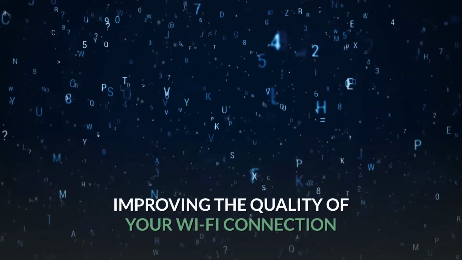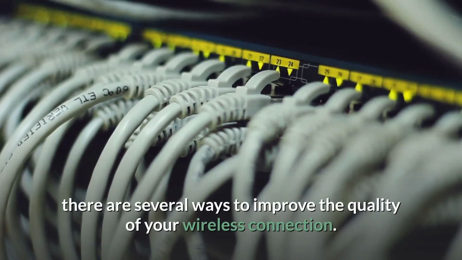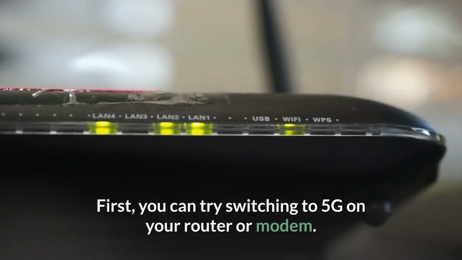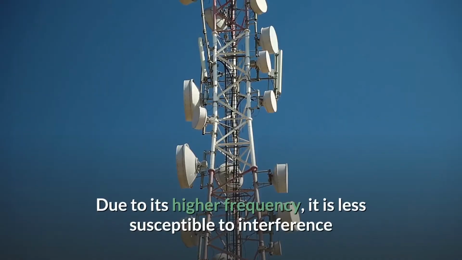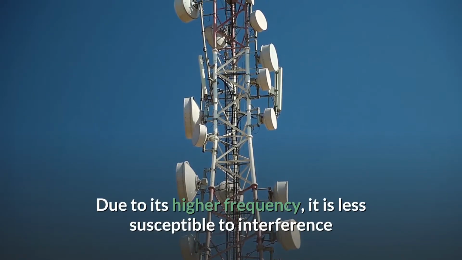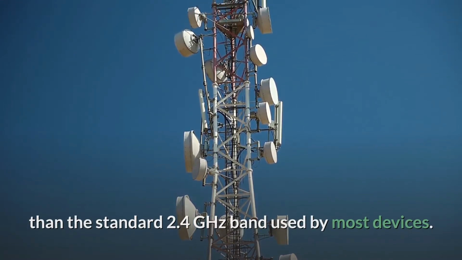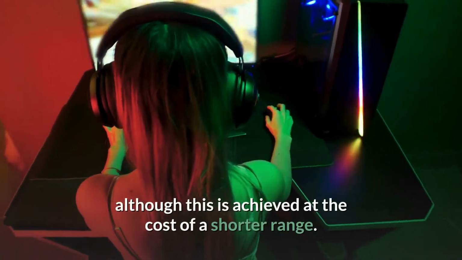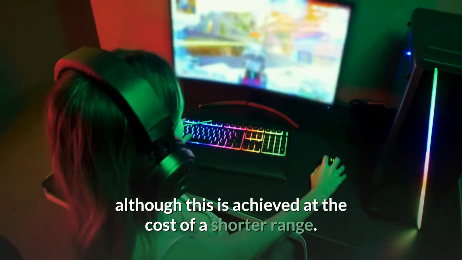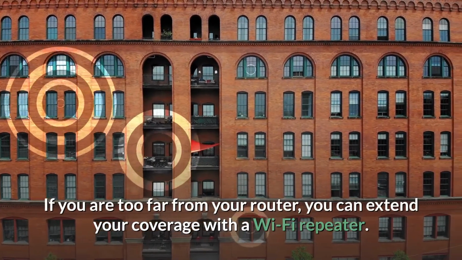Improving the quality of your Wi-Fi connection. If for some reason a wired connection to your computer is not possible, there are several ways to improve the quality of your wireless connection. First, you can try switching to 5G on your router or modem. Due to its higher frequency, it is less susceptible to interference than the standard 2.4 GHz band used by most devices. Besides, the signal of this frequency passes through obstacles better, although this is achieved at the cost of a shorter range. If you are too far from your router, you can extend your coverage with a Wi-Fi repeater.